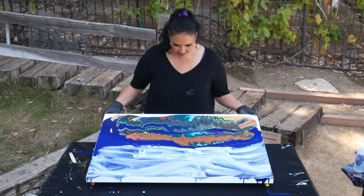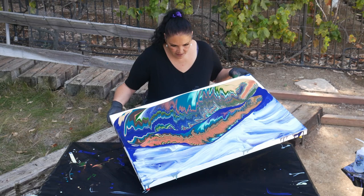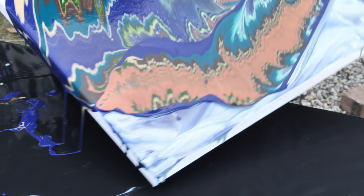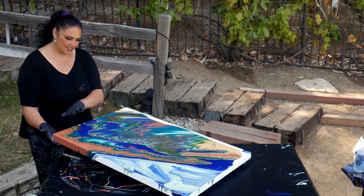So there seems to be more paint on this side, so I kind of want to go off that way to distribute it evenly. Go off that corner. It's a cool bubble. You see that? Okay, since the paint is over here, I'm gonna take it and cover this edge real quick. Ooh, sorry.